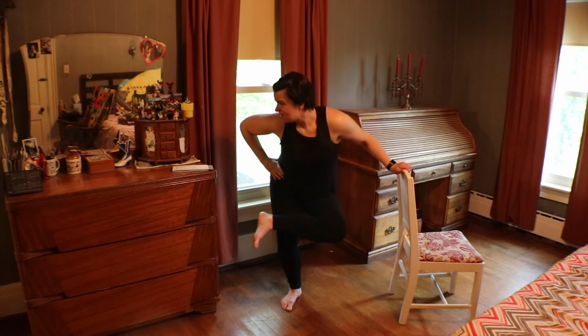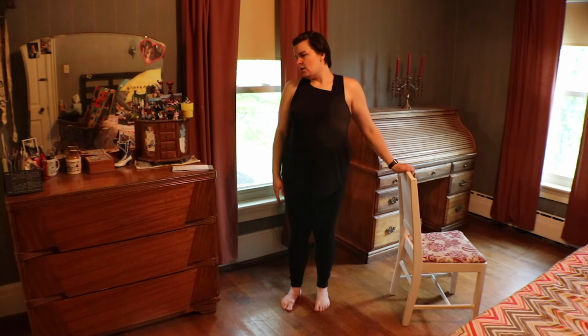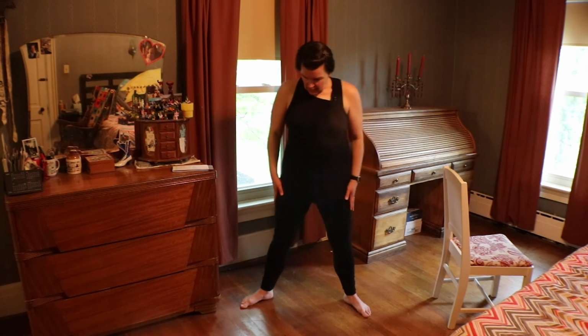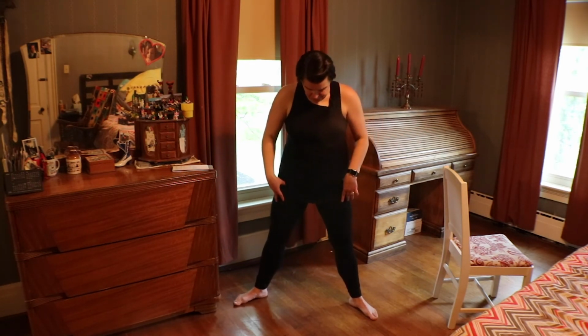All right. Let's do one more bit of leg work before we move on to upper body, shall we? We haven't done anything yet in second position turned out. So the legs are a little bit wider.